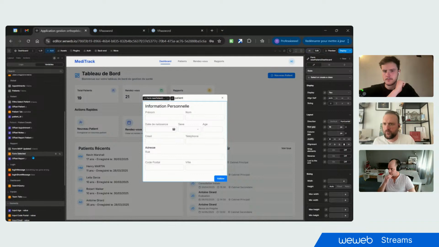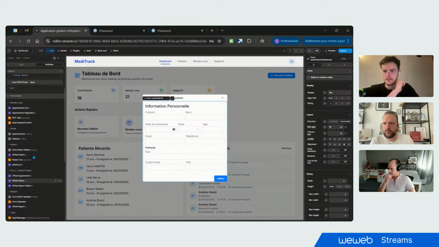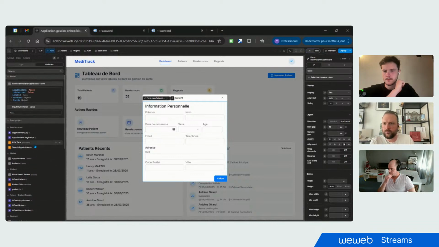Okay, so I can see, by the way, the input of the date of birth picker here, but it's outside of this form data. Yes, exactly.